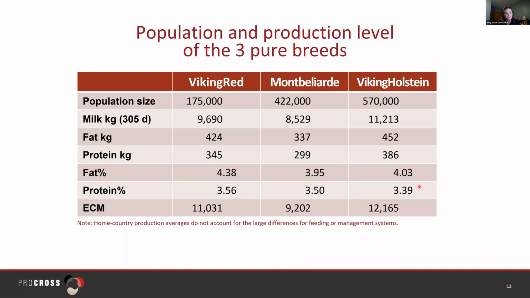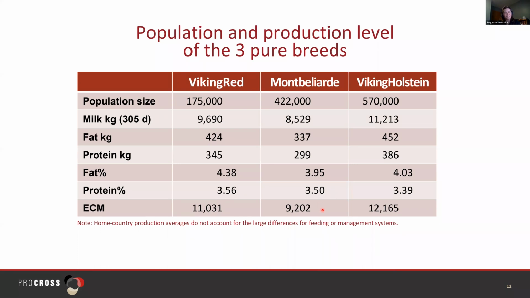And then fat and protein content. So Viking Red is a very high fat percentage breed compared to the others. When we look at protein, the Viking Red is there also, but Montpellier actually is a very rich protein breed too. And the reason is because Montpellier was developed for a specialty cheese market. And if you ever have a chance to go abroad or even to get to a cheese shop that imports a lot of cheese, try the Comté. It is really top notch. And that's what the Montpellier breed specializes in.